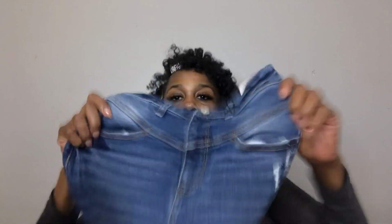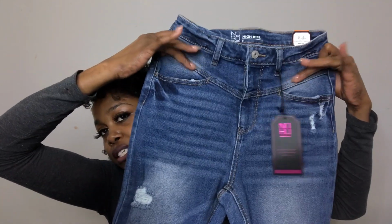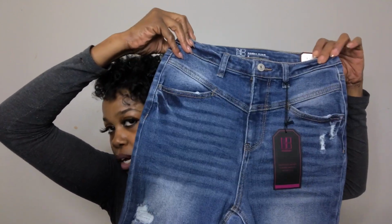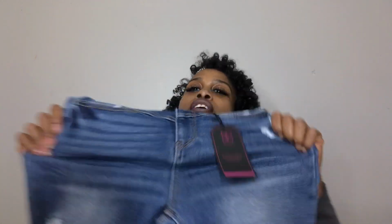They are size 9. They are high-waisted, and you could tell they high-waisted because look how long the crotch is. So this will come up over the fupa. Okay, I'm obsessed with high-waisted pants. Look how stretchy they are. That's what you want. Whenever your pants look like this, you can get a size smaller. And that way it fits your butt and lifts it and just makes it look perfect. Okay, and perky. But anywho, my honeys, that is it for the day.